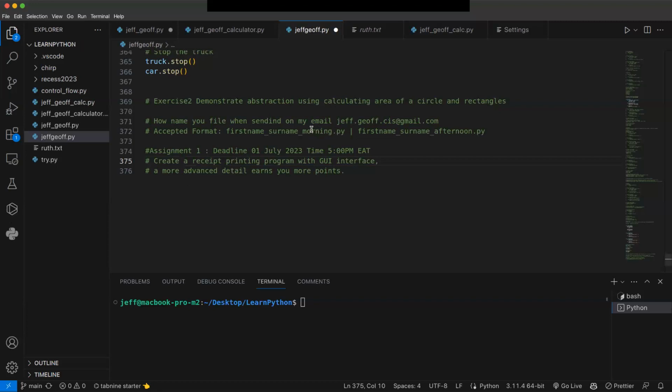Okay, can I help you out? I'm solving that problem. The A is always the assignment name. If it is assignment 1, assignment 2, that solves the problem, right?